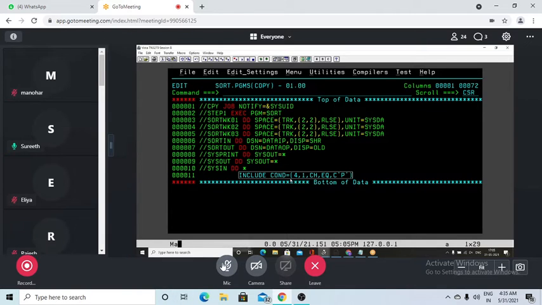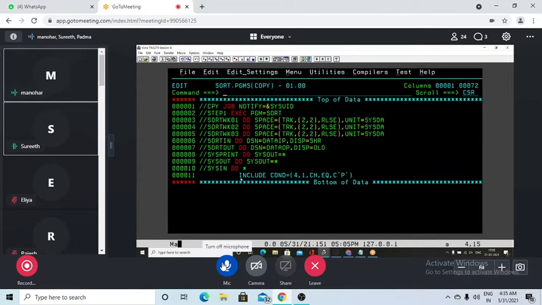Only include, no condition. I want in the output only the records where the fourth position has the character P. I want only that in the output. How do we achieve this?